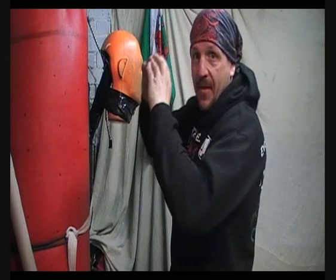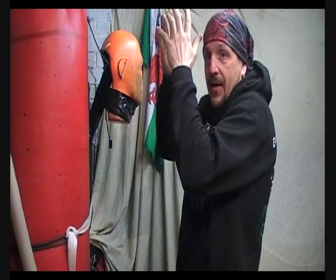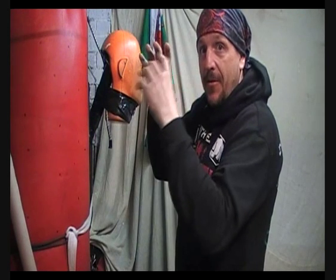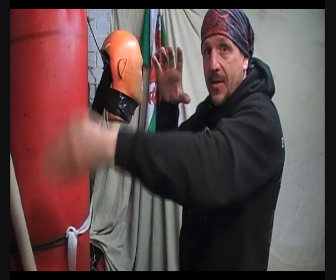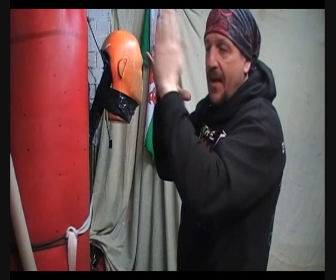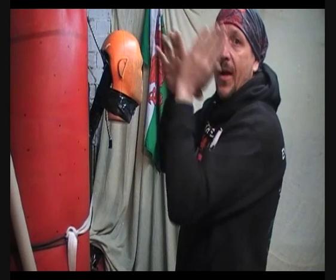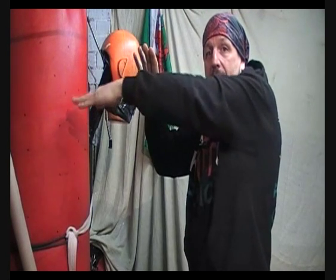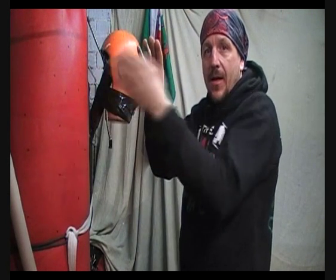Think about it: if I've only got a very small area to hit, and it's maybe this far away from me, so maybe my hands are up here and there's only a teeny little gap available through there, then if I wanted to throw a swing through there, it wouldn't work, because the swing comes across at an angle and there's not enough room to get in there. You'd have to come in at an angle and swing down. Whereas with a kinetic drive, I could punch straight through that and I'm not in any way swinging through.